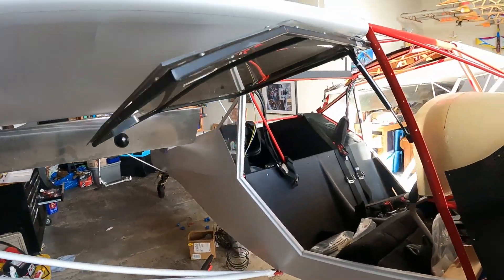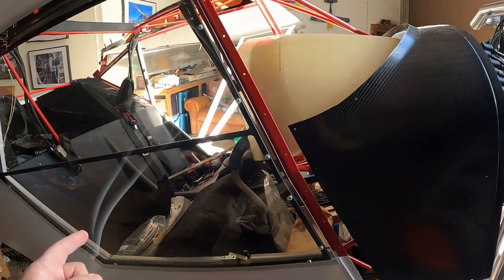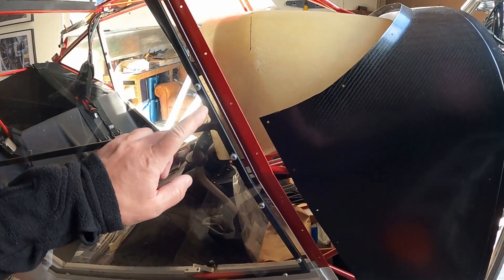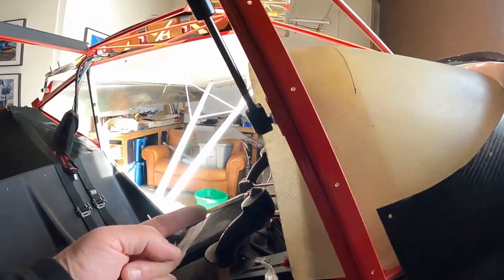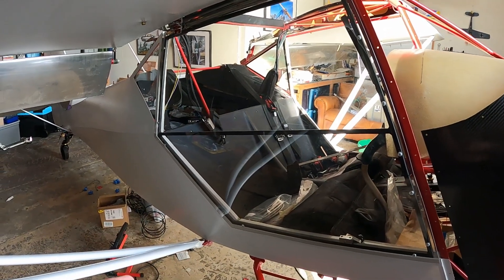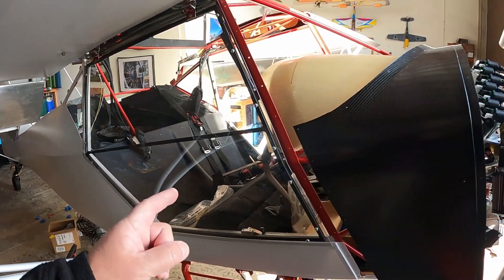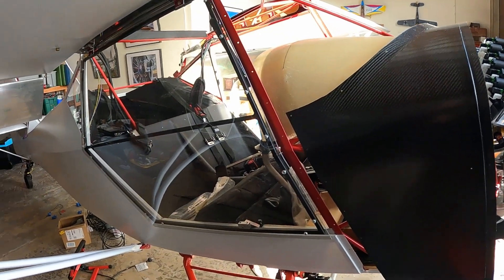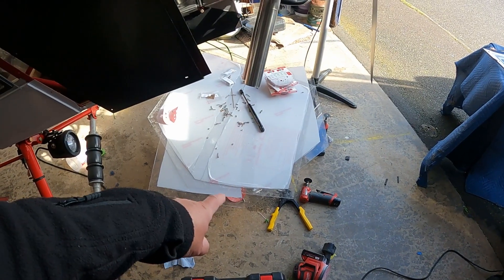Through a rock star effort, Team Kit Fox got me my acrylic bubble smoked doors delivered to my doorstep the day I got home. My frames got back from powder coating — they match my instrument panel. This is the door frame, which didn't fit the hole very well at all — kind of tight. However, it turned out to be good enough once I ground off a little bit of weld bead. By the way, I referenced last month that I thought these were 4130 steel — they're not, they're aluminum.